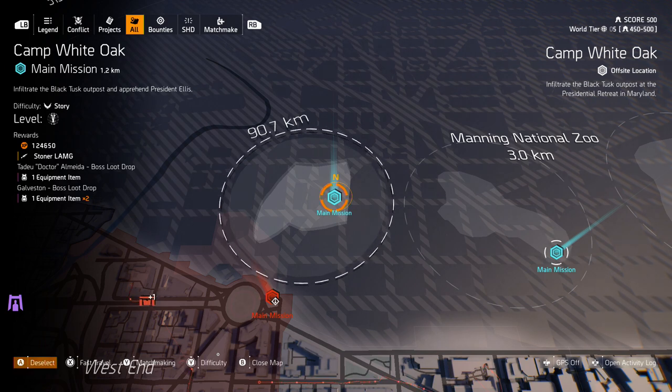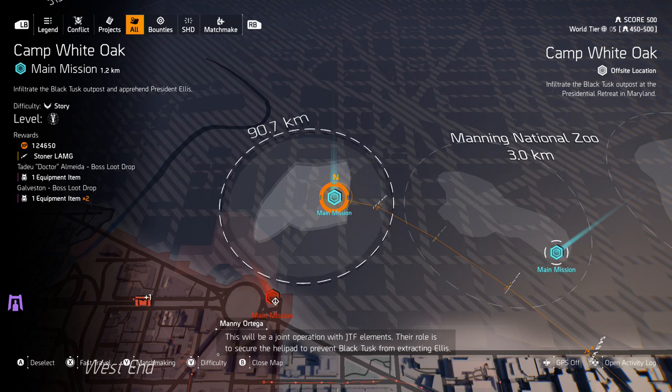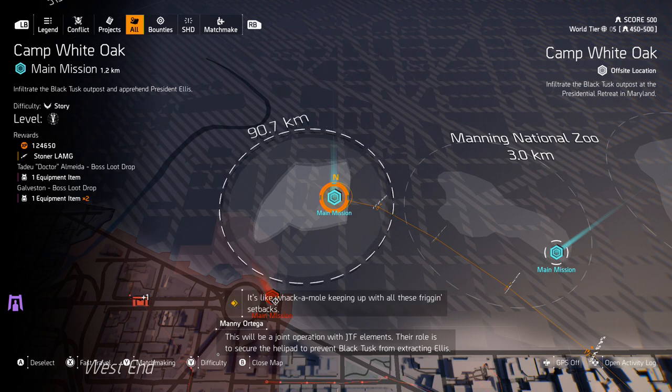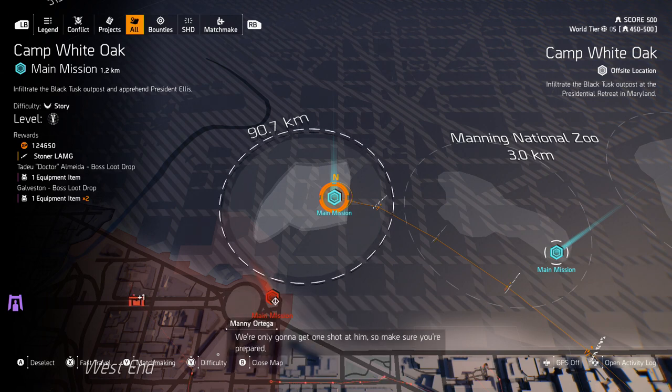Let's take a look. We've got solid intel that President Ellis is under heavy guard at the presidential retreat in Maryland. We're going to go get him. This will be a joint operation with JTF elements. Their role is to secure the helipad to prevent Black Tusk from extracting Ellis. Your job will be to hunt the fucker down and hog tie him. We're only going to get one shot at him. So make sure you're prepared.